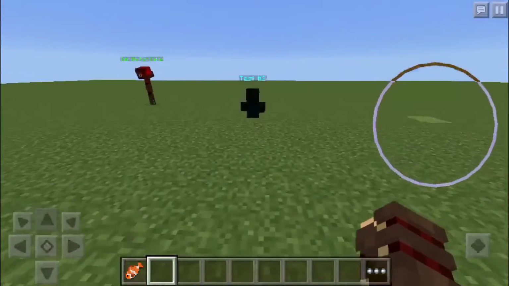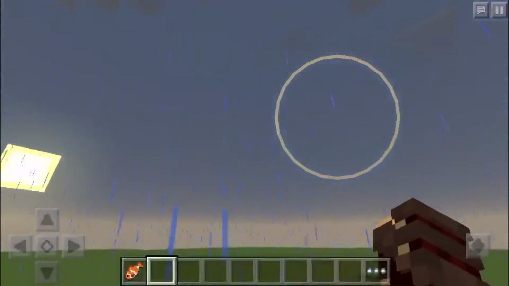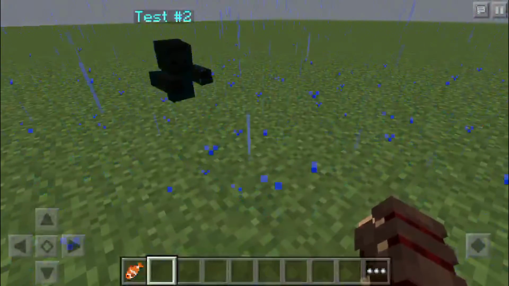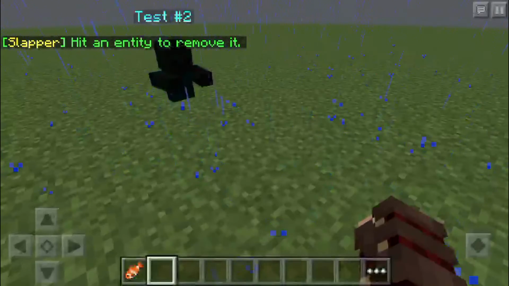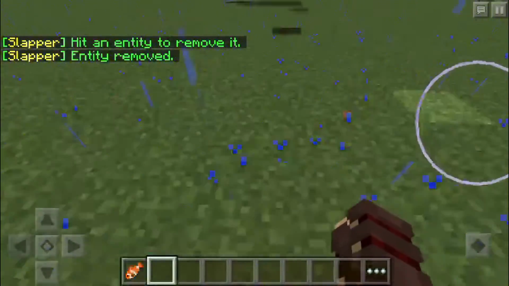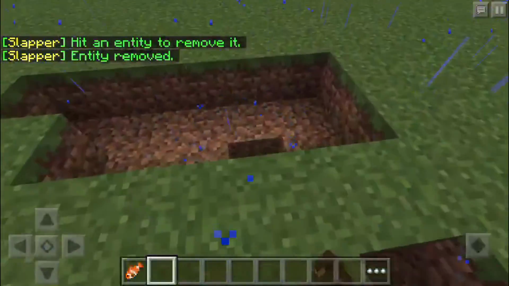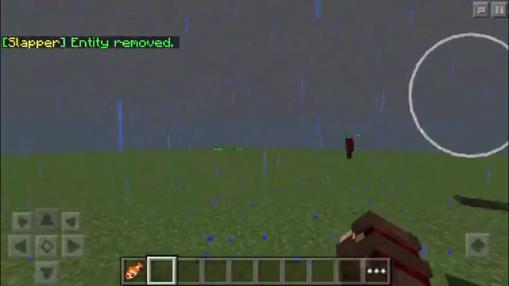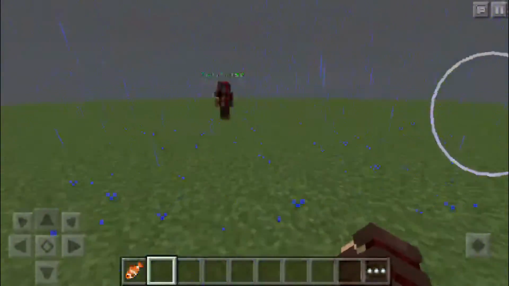So, test subject 2, I'm afraid we don't need you anymore. You seem to have died in this rain. Zombies definitely don't like rain. Alright, let's put him out of his misery and do /slapper remove. Now that we've removed the slapper by tapping it, he is gone, Mr. Zombie, and Mr. Pig seemed to have... Did we kill him earlier? I don't even remember.